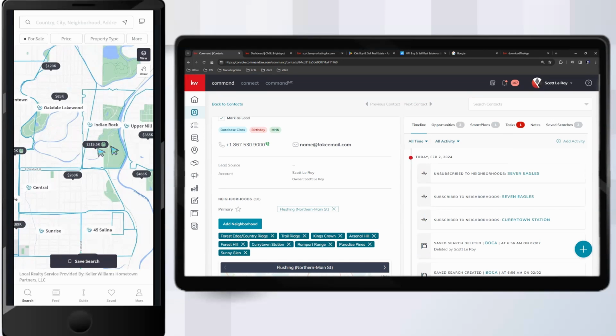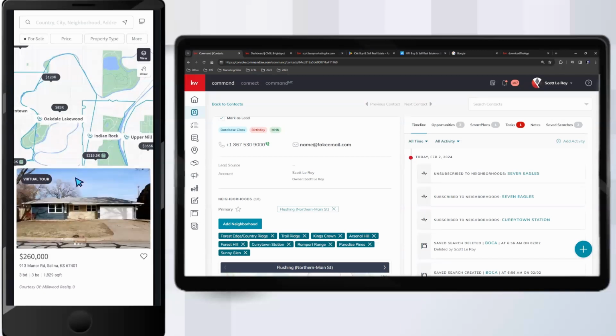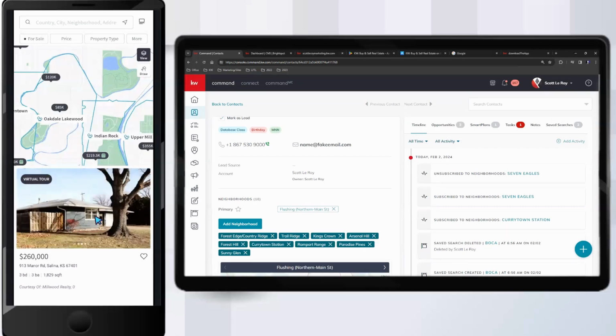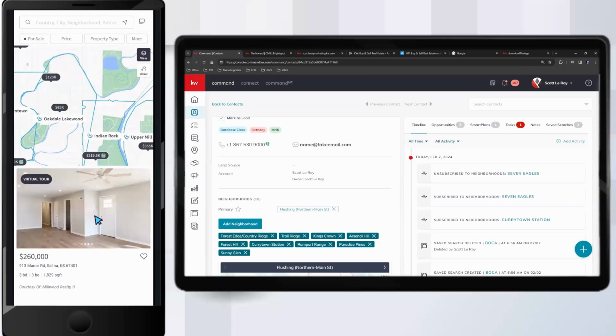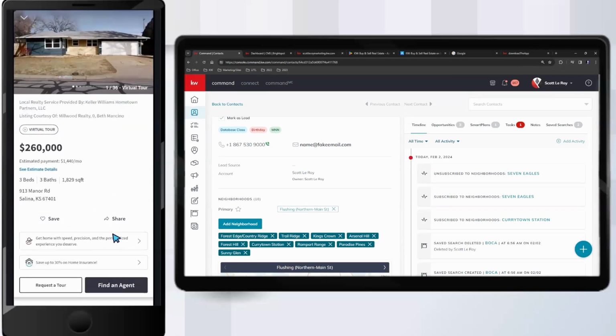So if we're interested in any of these listings right here, if we want some more information, say I really wanted a listing within the central location right here, central neighborhood. If I click on this tab right here, it should open up additional information about the listing. So now I can see this property. I can scroll through all the different listing images. And then I can favorite it on the bottom right hand corner here.